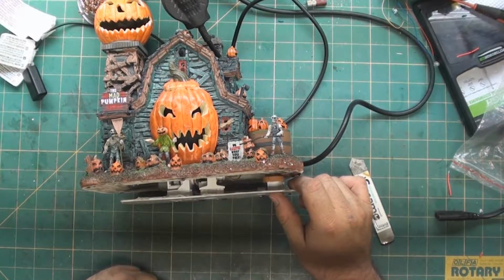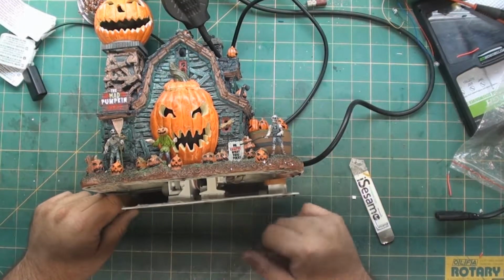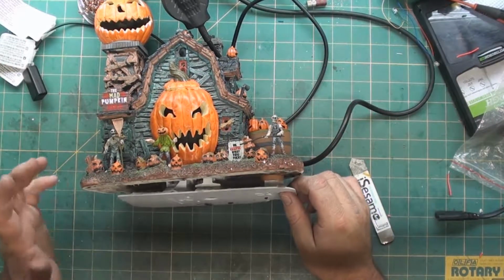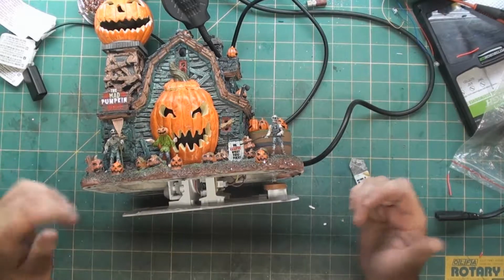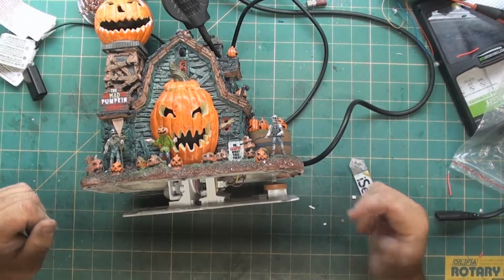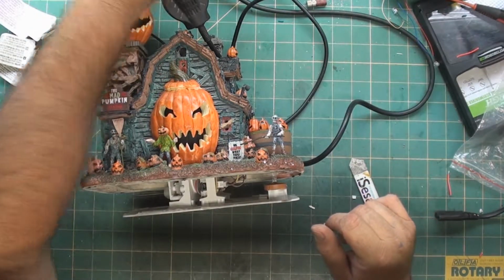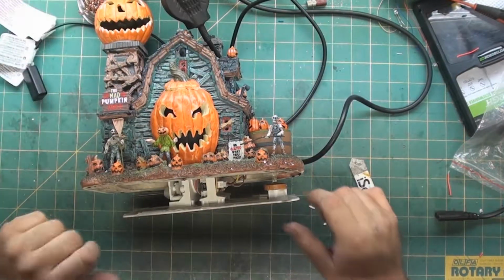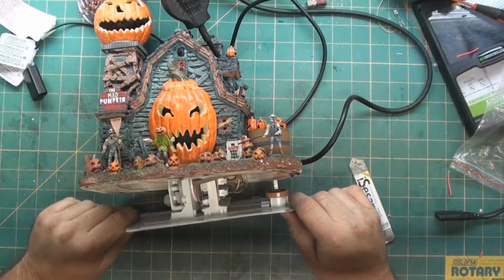Alright, to save you the time of taking the rubber mat off and removing the glue or resin that holds the base on, which is accomplished using a heat gun or a hot hair dryer. I use a heat stick or a heat pen, but you can use something bigger. Just be careful not to melt the plastic.